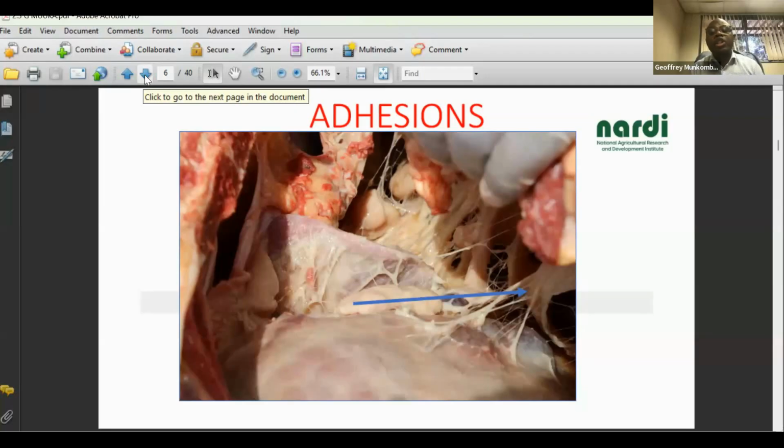So these adhesions in CBPP are normally very strong, and you might actually need an external tool to cut them when you're doing a necropsy on animals you suspect to have CBPP. These adhesions can also be found incidentally, and the animal can be living normally because they might not really affect the animal. There could be normal incidental findings, but they will not be much in quantity and size. They might just be very weak adhesions, not really contributing to the pathology of the animal you are inspecting.